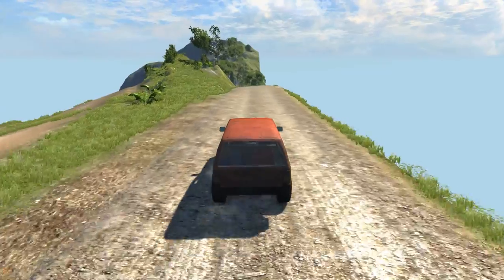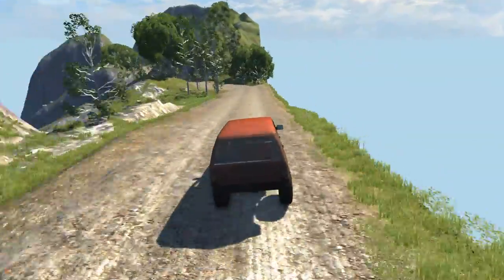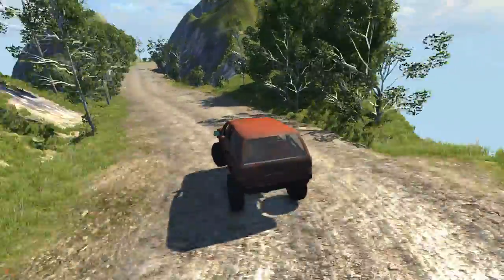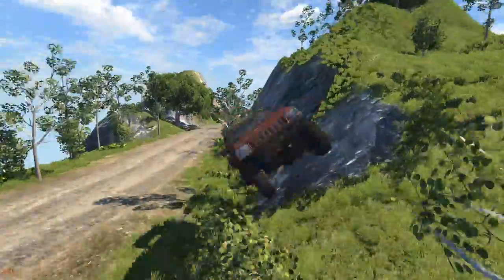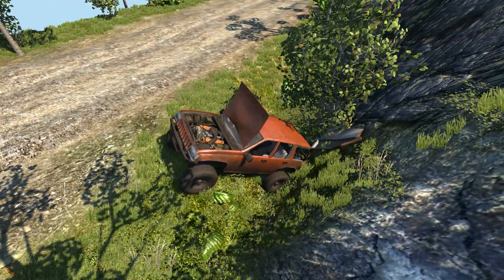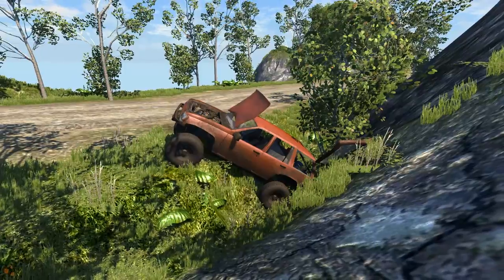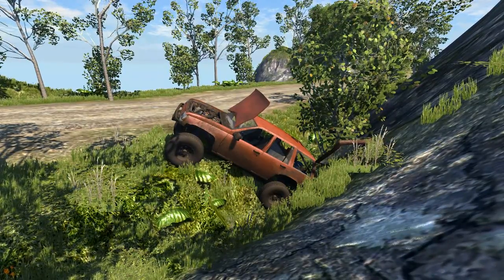This is the lowest ride height that this vehicle gets - still pretty damn high and not the best handling. Turned into the first corner, hit a tree so hard it momentarily killed the frame rate and I broke it. Quite solidly broke it - the driveline is gone and we can't move out of this ditch.